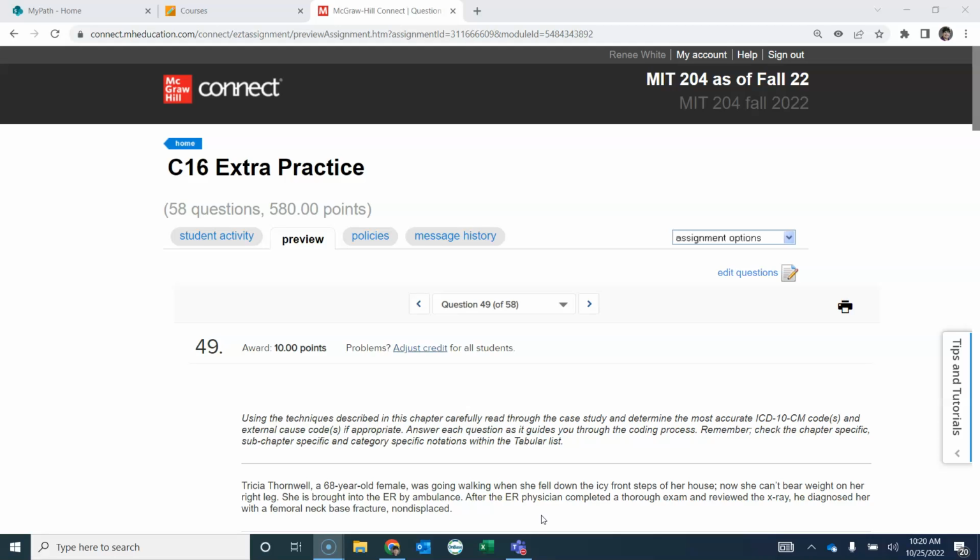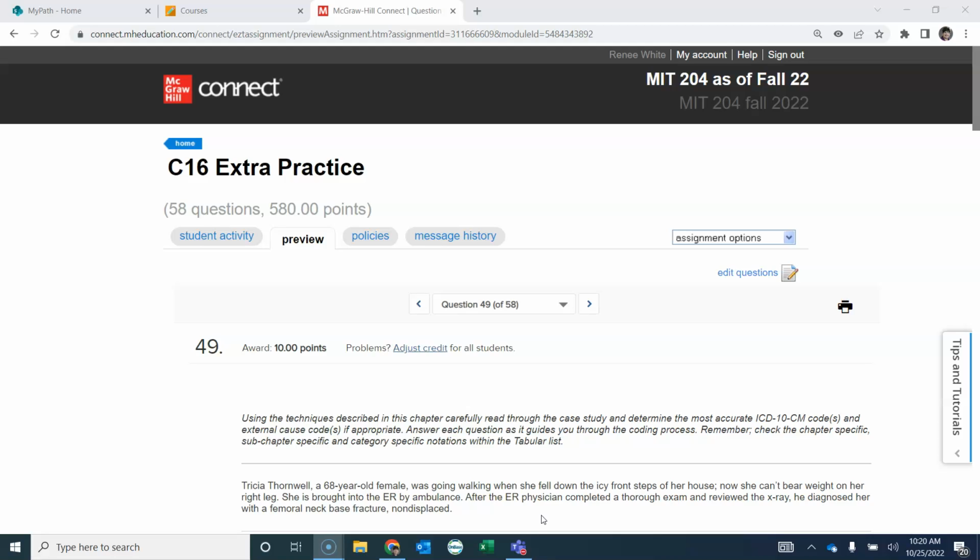All right, so the next 4 codes are external cause. So go to your external cause index, and our first one is going to be the reason of the fracture, which is the fall. So let's look under fall. So we go to fall, and it says fall from, because she fell off of her stairs.